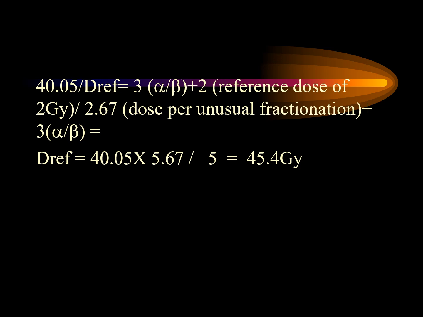Instead of giving a dose that is equal to the 50 in 25, we gave a dose that is less than the 50 in 25. We ended up with very similar local tumor control, and also the same cosmetic outcome. We didn't have any long-term side effects in terms of fibrotic changes, cosmetic appearance, chest wall fibrosis and things like that. So this is the beauty of the radiobiology. This is the beauty of the equations.